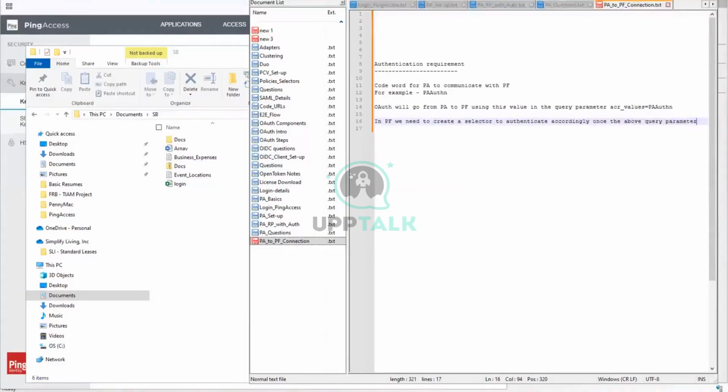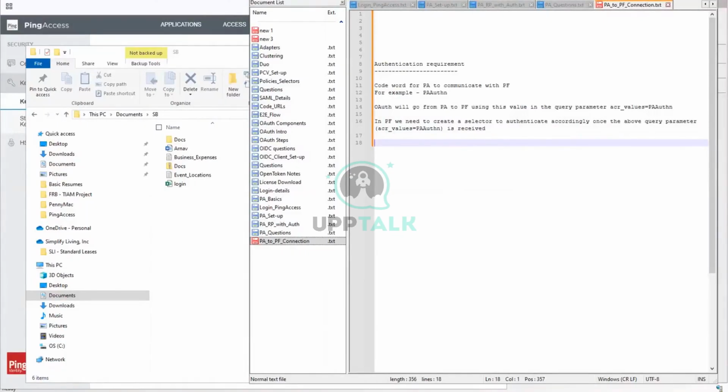And this, do we add that to a policy? Yes, obviously. The selector we are creating, we need to map that selector in the policy so that we can trigger the proper adapter automatically. Yes, automatically we can create a separate policy for that.